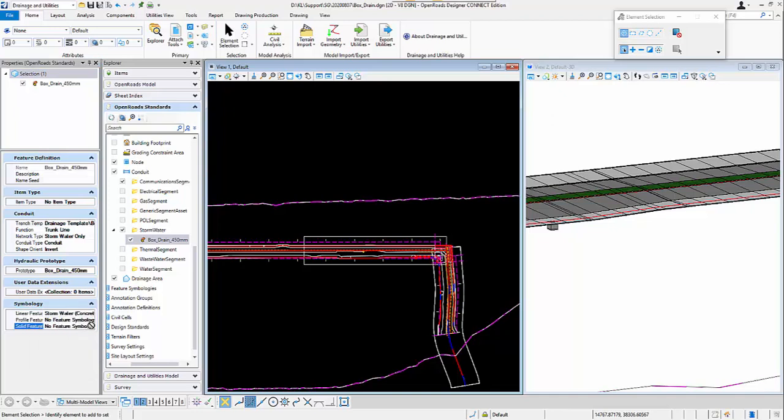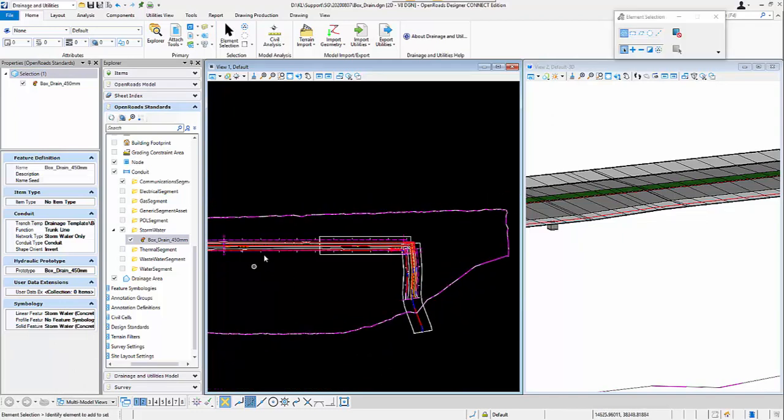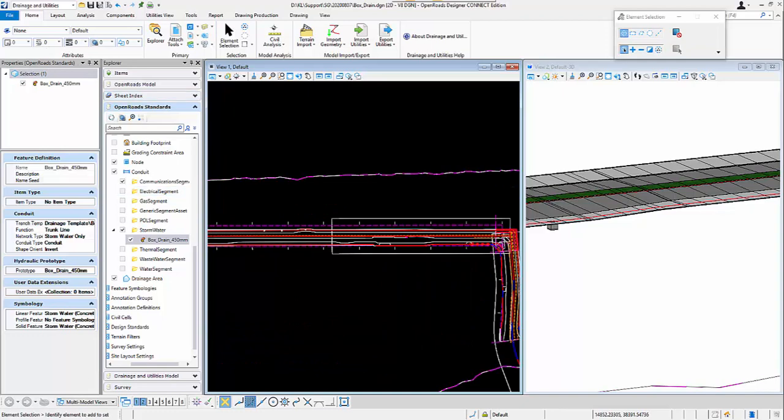Choose the stormwater conduit. I will do it for both the linear feature symbology and the solid symbology. And now I'm going to place the conduit with this box string feature definition.